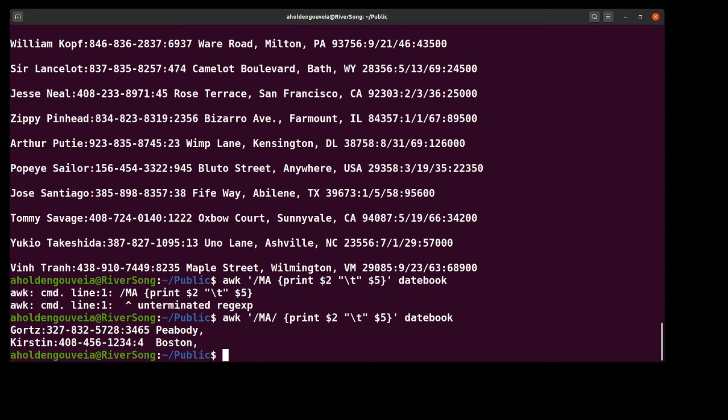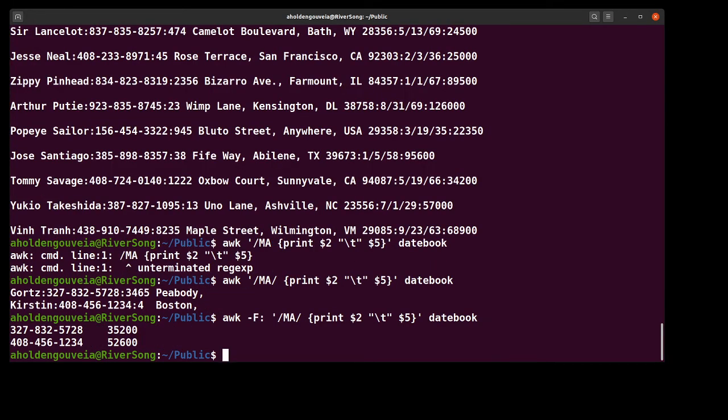I don't want spaces to be my delimiter. I'd actually like to change my delimiter. So if I want to change my delimiter, there's actually a number of different ways that I could do that. So I could take my previous statement and I can actually use an option of capital F and then a colon. And then this will say, hey, awk, I would like my delimiter to be a colon instead of a space. So now when I print it, what you're actually seeing here is the number and maybe a zip code.